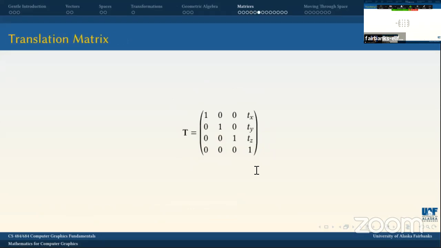Well, the short answer to that is that you can concatenate your matrices together and then do everything in one step. So that's going to be one of the homework questions. If you wanted to, you could just calculate your projection matrix, your view matrix, your world matrix, and stick them all together in one matrix. And then in one step, you can transform your point.